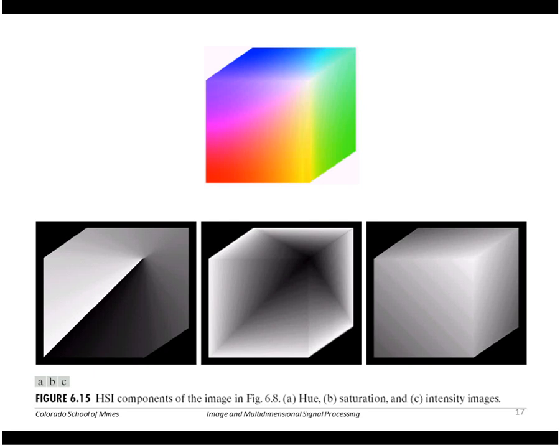The intensity is, as you would expect, a grayscale version of the original image. The saturation—we expect that white has zero saturation, so it's completely black or zero here. And as we get further away from the axis, all the way out to the corners, we have the maximum value of the saturation. So it's the purest color.